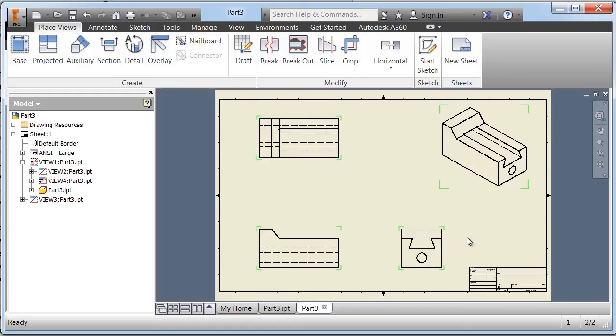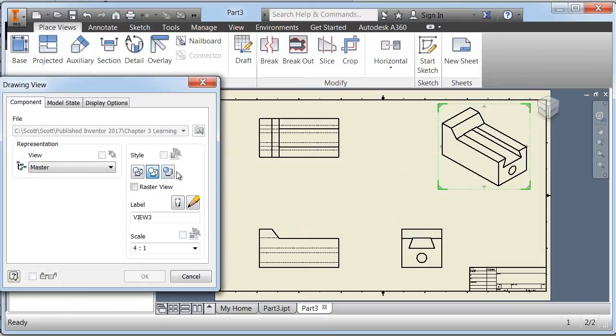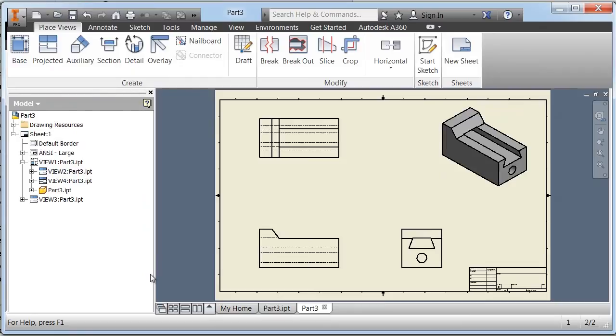Now, to dress up the drawing a little bit, typically it is common practice to make the isometric view a little miniature 3D solid model. So to do this, we move our cursor close to the view, and when the dots of view around the view appear, you right click, we left click on Edit View. Then we'll move our cursor over here to Style, left click on Shaded, and we'll left click on OK. And we now have a miniature 3D solid model. So this concludes this module on the creation of a solid model, use of the chamfer command, and how to create a 3-view drawing.